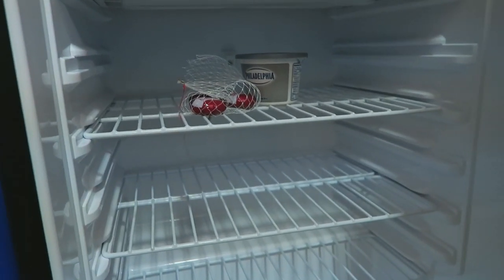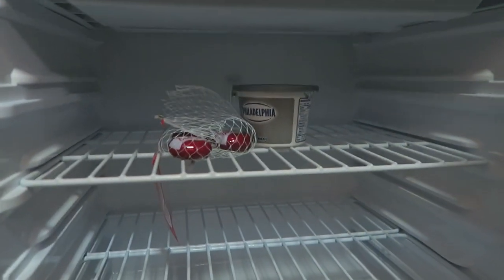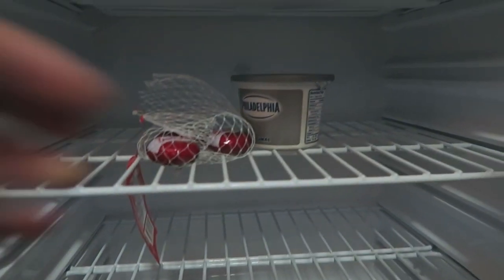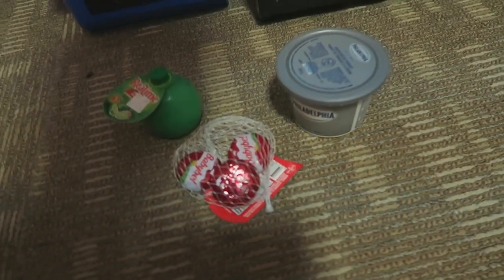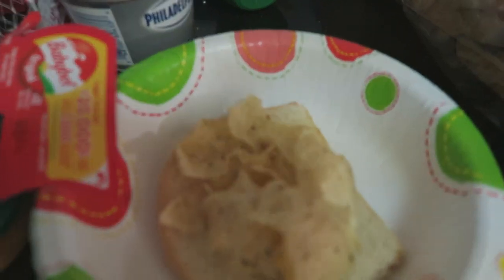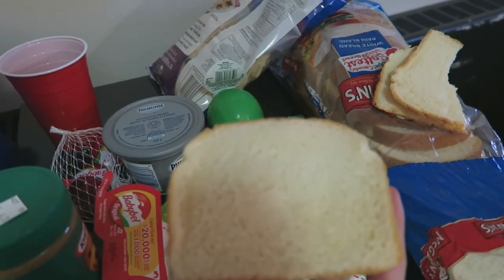Now if I go into my very full fridge, you can see I've got lots of condiments for sandwiches, including cheese and cream cheese — man, that'll make a good combo. We also have a little bit of lime juice, I could give that a squirt. So there on my floor is our sandwich. Because I've already covered this part of the bread with Tostitos, I'm not going to be able to spread cream cheese unless I get another piece of bread.